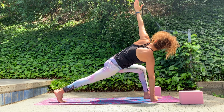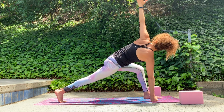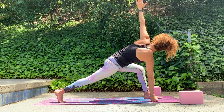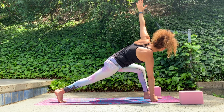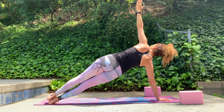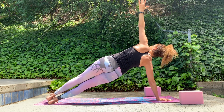Right heel back, right thigh up. Lift your hips slightly. Open up. Inhale, lengthen spine. Exhale, spin. Either stay here or Vashisthasana, second side. Stack your feet, your knees and your hips. Maybe look up.